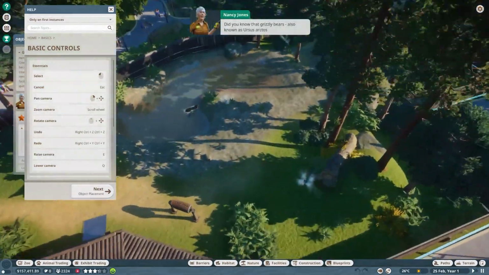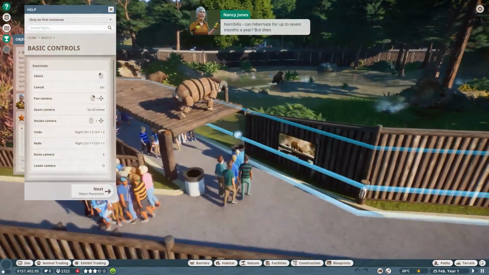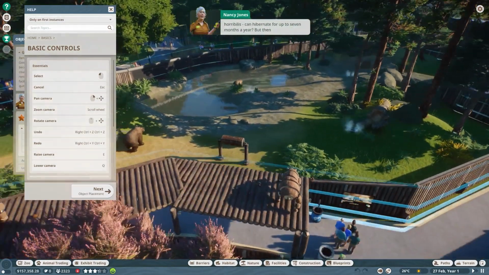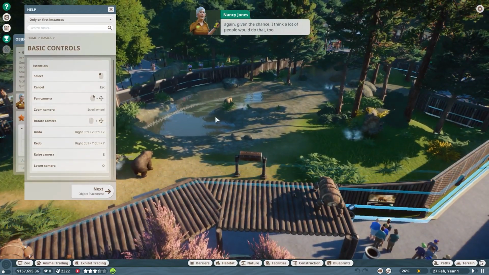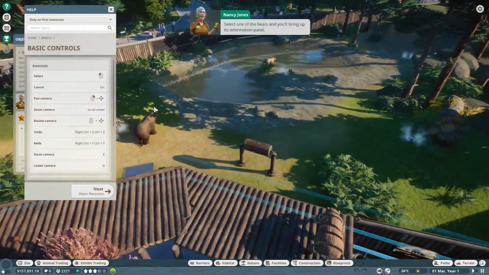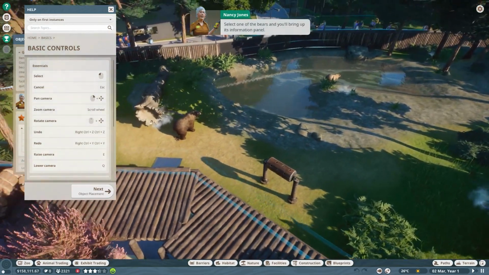Did you know that grizzly bears, also known as Ursus arctos horribilis, can hibernate for up to 7 months a year. Oh, but then again, given the chance, I think a lot of people would do that too. Heck yeah. Select one of the bears and you'll bring up its information panel.